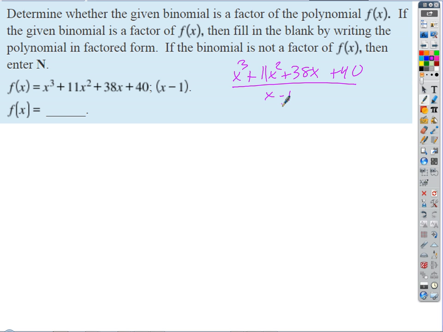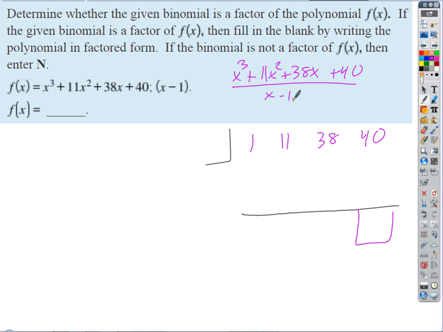If I want to do this division problem, I want to simplify this quotient. When I use synthetic division, I've got to make my bracket. So what are the numbers that go here? 1, 11, 38, and 40, and there's my remainder box, right? What's the number that goes out front? Yeah, -1 is what people pretty much want to say, because there's your -1, but the answer is 1. How come?